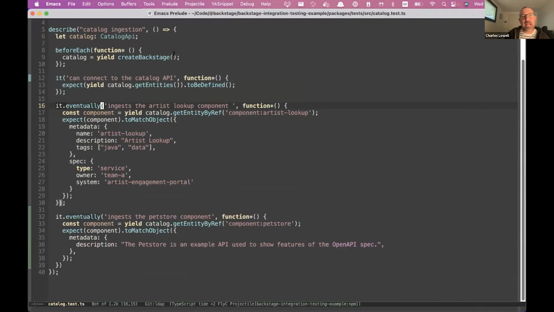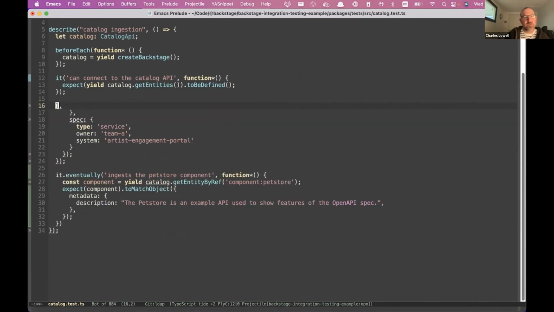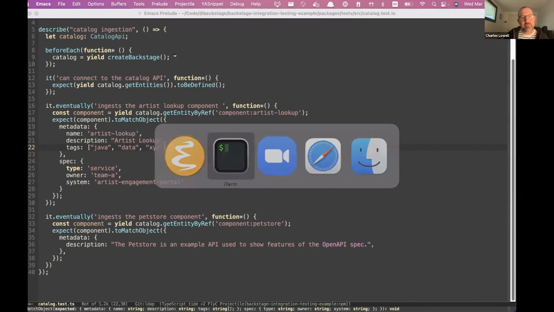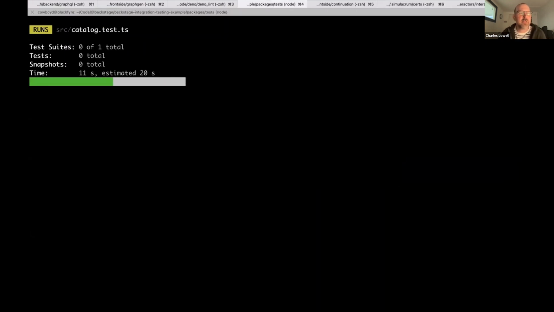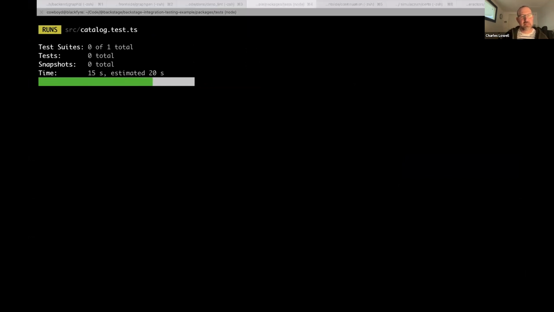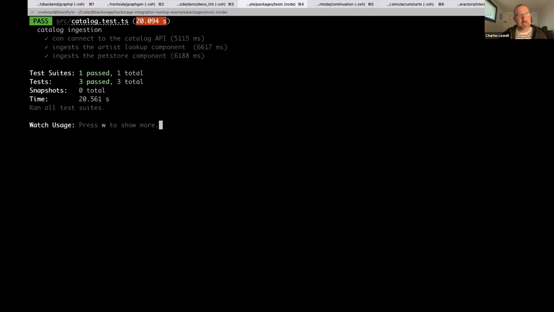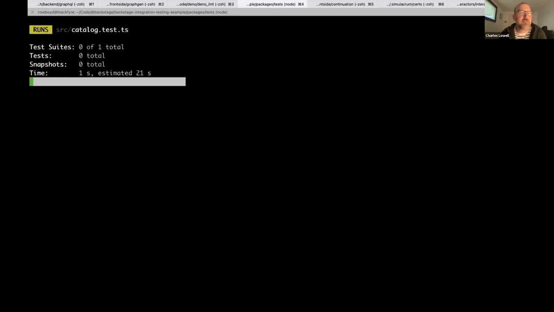And then if I want to be hacking on my code, I want to add some other tag, XYZ, that isn't actually there, just so that we can see it failing. Here, you're probably going to have to run those again.